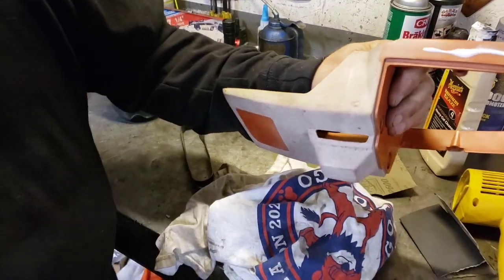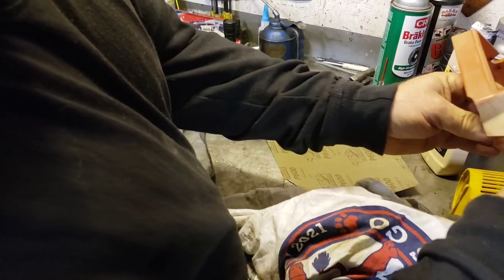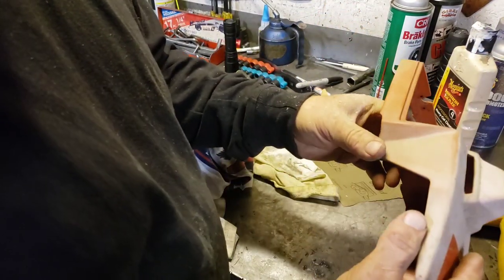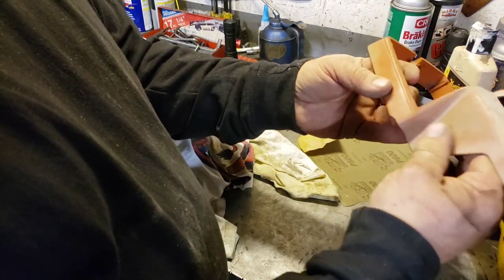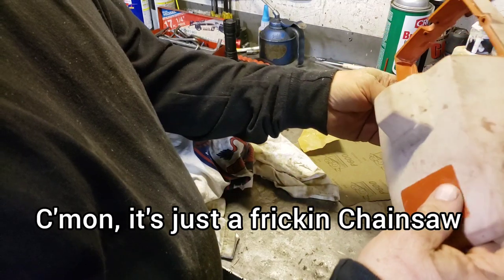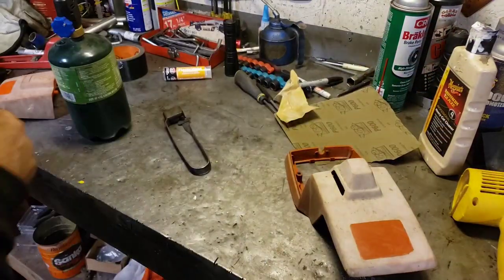But yeah, to match the patina of the rest of the saw, this almost wouldn't look that bad. Like if you could get the whole top cover to look like this. I mean, that's not terrible. See, it's got a shine back to it. So, I don't know. I think at this point I think we'll just maybe sand it and paint it. Because you'd have to work for hours on this to get it. You could probably just sand the hell out of it and polish on it forever. I think for this guy, we'll just paint it.